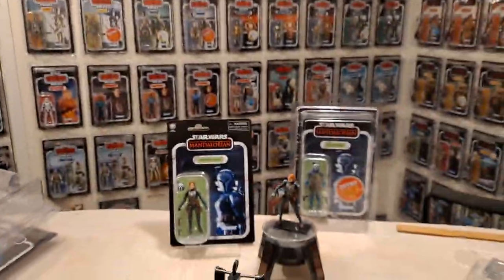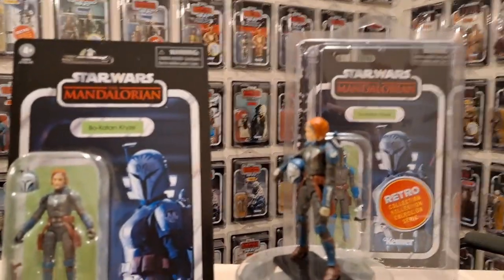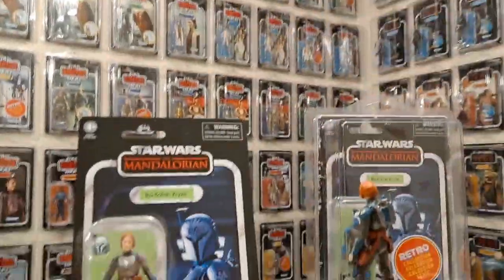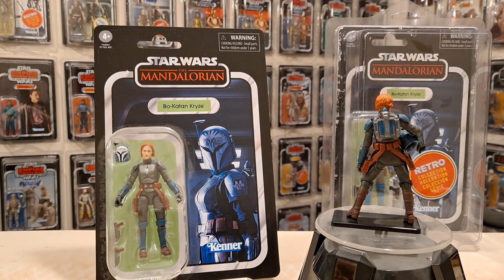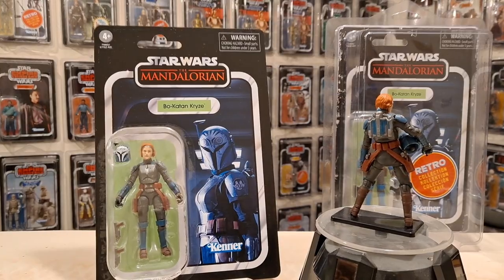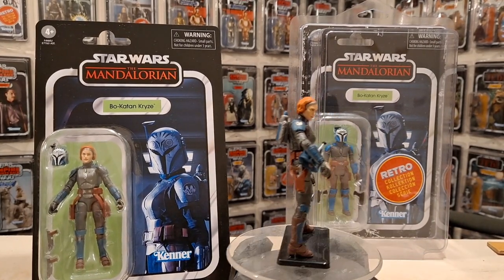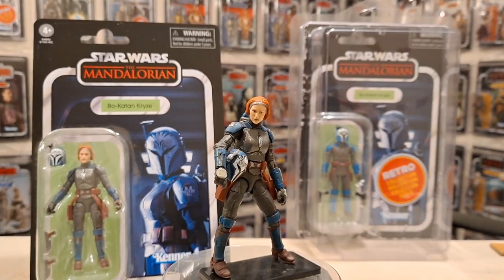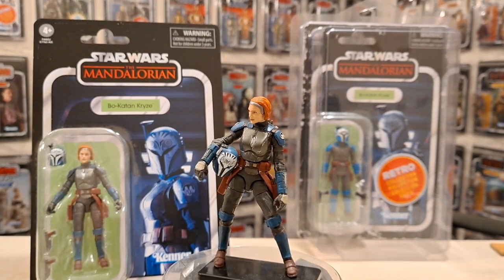I'm supposed to be talking about Bo-Katan, of which I've already talked about her once before. I reviewed her earlier this year, or maybe it was 2021 — I can't remember. So let me just mount the camera and we'll talk about her a little bit. Zoom in. Brilliant figure. I've also thought I would include in this video the Bo-Katan Kryze retro collection figure — is it pronounced Kryze? A bit too late now making the video. The figure is phenomenal, really good, because it has every aspect of articulation needed for a figure to be amazing.